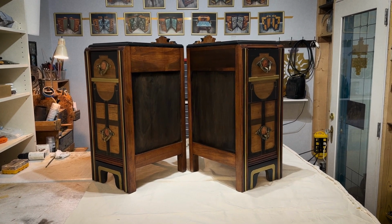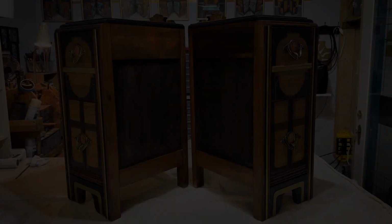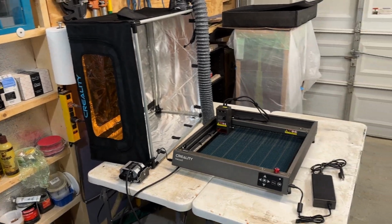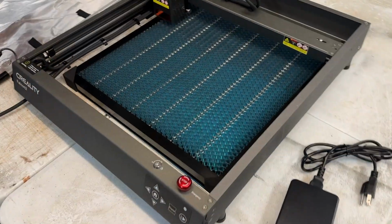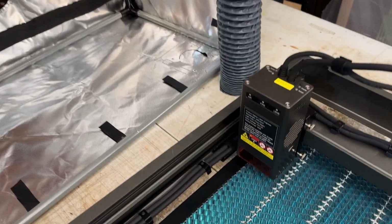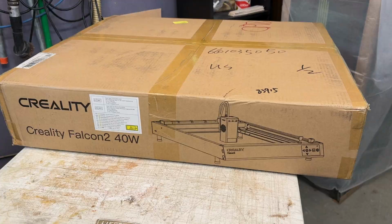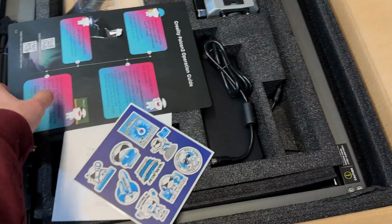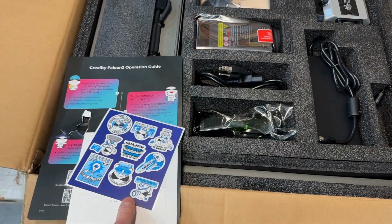Not that kind of robot. Today we're using a laser cutter and engraver. Specifically, the CREALITY FALCON2, which comes with a powerful 40-watt laser. The folks at CREALITY were kind enough to send us this device, with permission to say whatever we want about the results. That speaks to their confidence in this product, so we're excited to test it out.